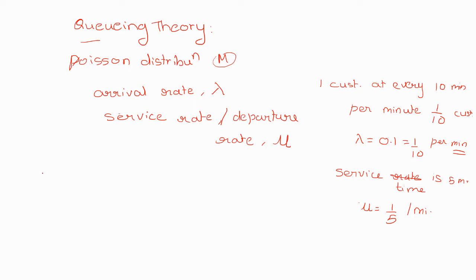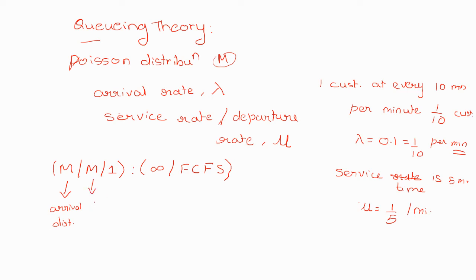Now, based on this, we have two models. There are many models based on this, but we will be studying only two models. The first model represents something like this. I will just write the notation and then explain what it is. Whatever comes first is my arrival distribution, that is, the arrival rate follows some distribution represented by this. In this case it is M, that means Poisson distribution, therefore my arrival rate follows Poisson distribution. This is one of the models.